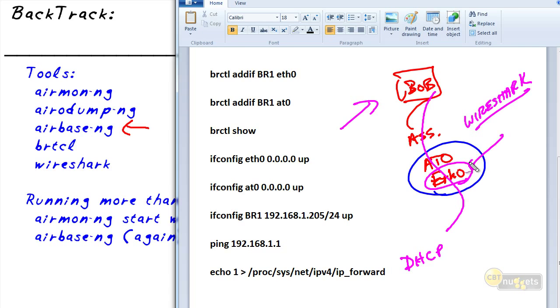Now, we could have picked any interface we wanted to. We could have picked AT0 or Ethernet 0. But I thought, you know what, there might be a lot of other wireless noise going on out there. Let me focus on Ethernet 0, and that will not share with me a whole bunch of other wireless noise. I can focus on any sessions that Bob is doing or that I might be doing as I'm sending traffic through my own Ethernet 0.